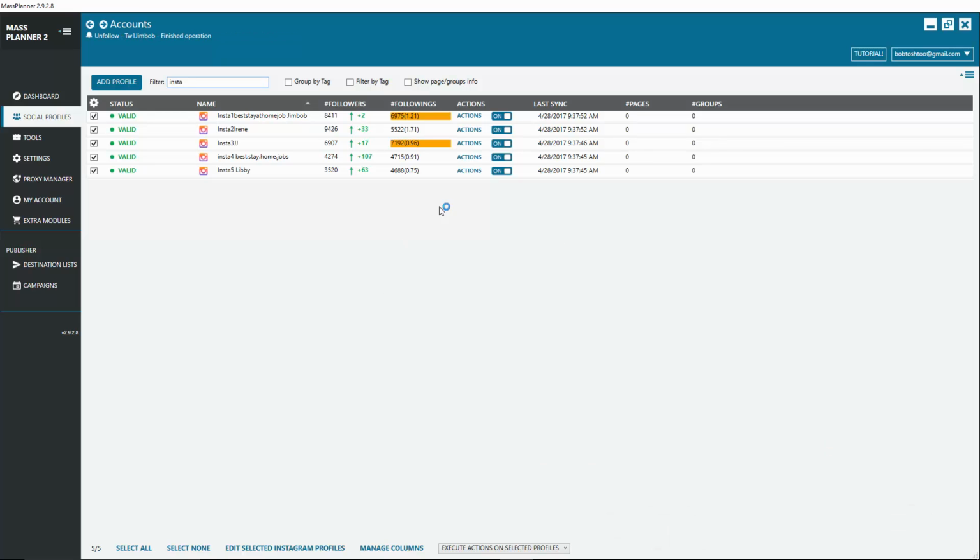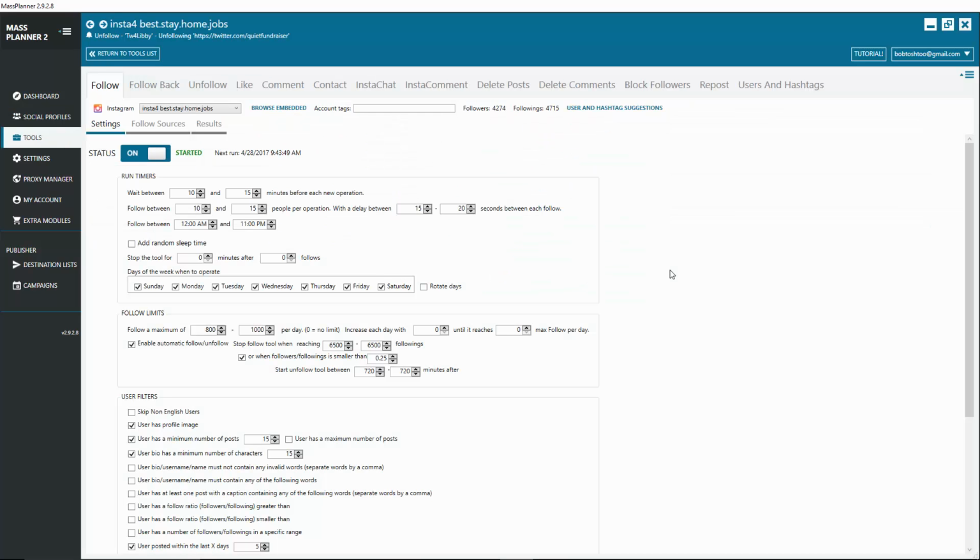Now, let me show you on this one with 107 followers in the last 9.5 hours. So what you do is you go to here and you go to Tools. With new accounts, you put the settings on the low settings. You don't want to go too quickly because you will get the account closed. You've got to take it steady.